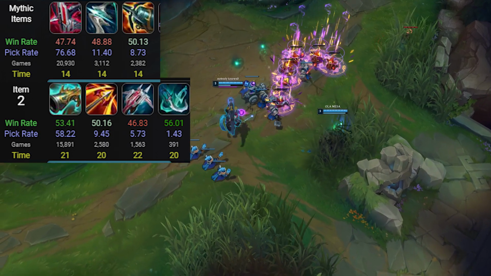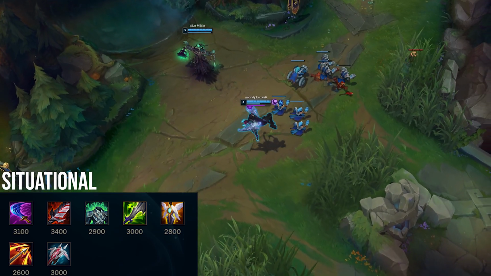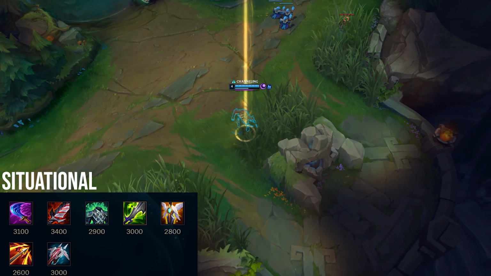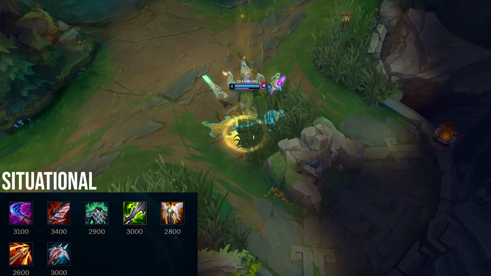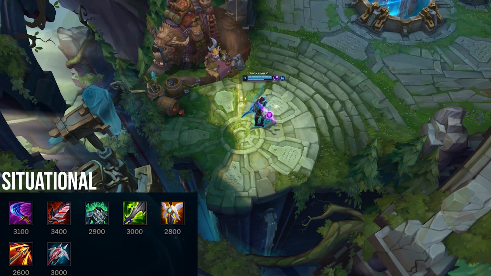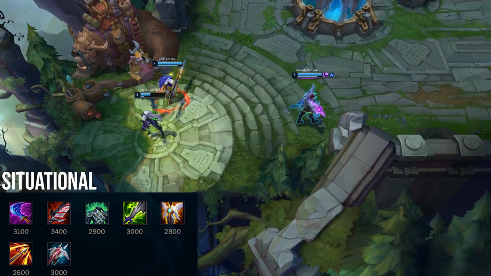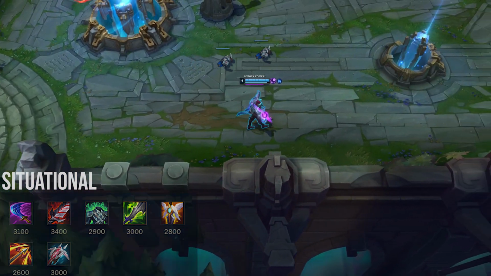For situational items, I think Wit's End is a good option if they have lots of magic damage. I think BT can be good for the healing and the shield. GA, standard, if they have assassins. Mercurial Scimitar for the QSS, and Spirit Visage is another good option. It synergizes as well with Shield Bow, synergizes as well with your Red Gun, and especially if you have a healing or shielding support, it's a really good item.